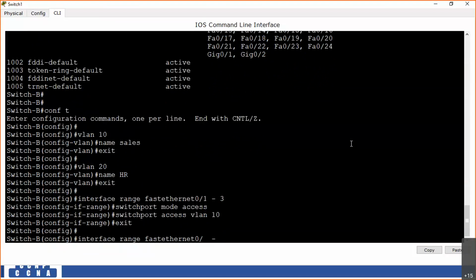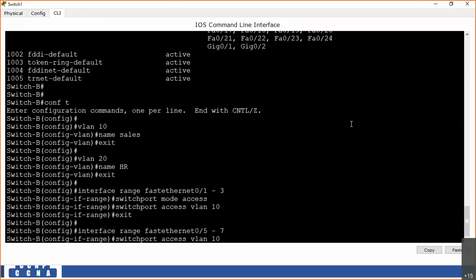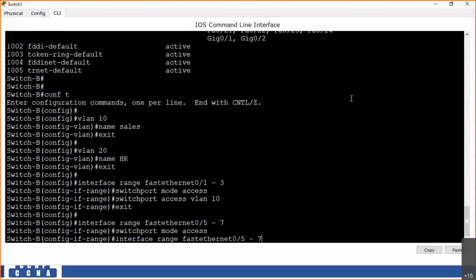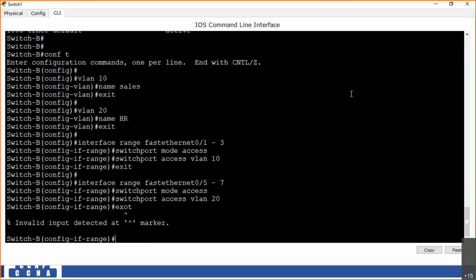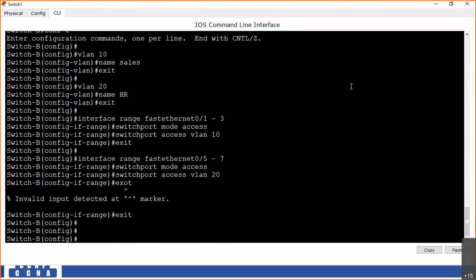Ports number 5 to 7, mode access, VLAN number 20. Sorry. Like this, we have created and implemented VLANs in switch B.